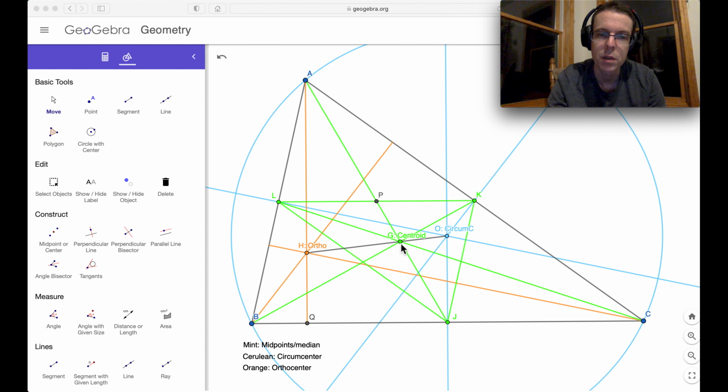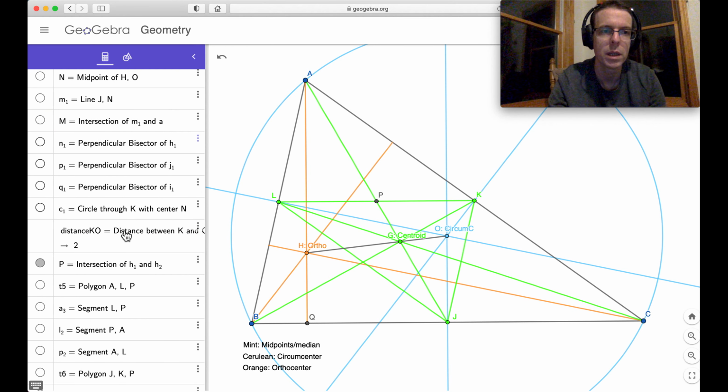What about the centroid? Is the centroid something in relation to the medial triangle? Well, it actually looks like it might be the centroid of the medial triangle as well. In order to prove that, we need to establish whether the original green lines here, AJ for example, which are the medians of the original triangle ABC, are also medians of the medial triangle JKL. What does that mean? That means that the line AJ should bisect the segment LK, and similarly around the other sides. So is this true? Well, it is true.